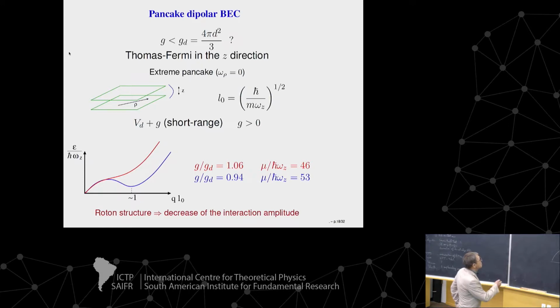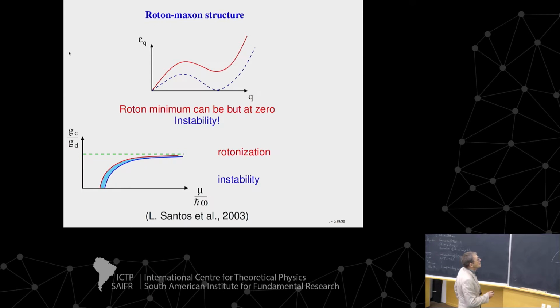So that's what it is. And then what is interesting here is that in principle, the roton minimum can be put equal to 0, which was the dream of people dealing with superfluid liquid helium, yes? And in this case, what one can show just by solving the Gross-Pitaevskii equation is that you get instability. The system becomes unstable, yes?